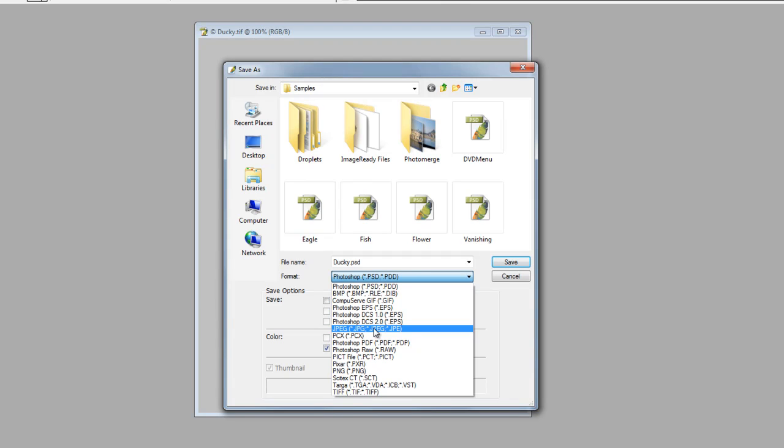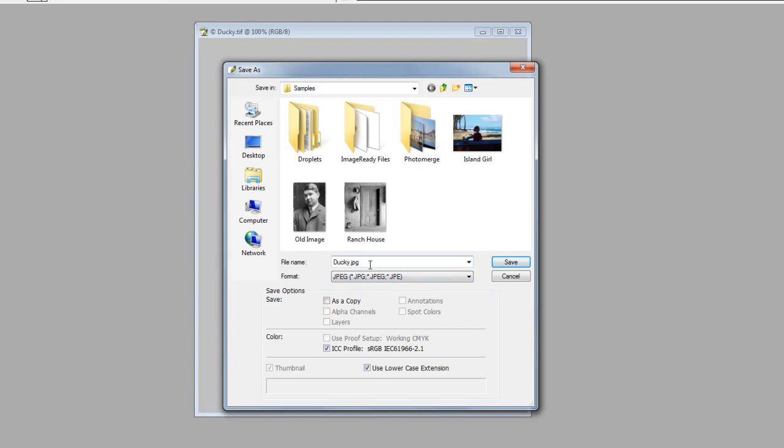The other main one, JPEG. Now if you've finished creating your image or editing your image, this is probably the best one to save the image as. There are various levels of compression within a JPEG file that you can choose.